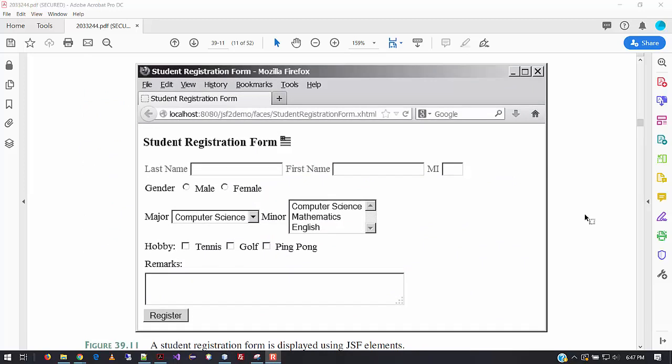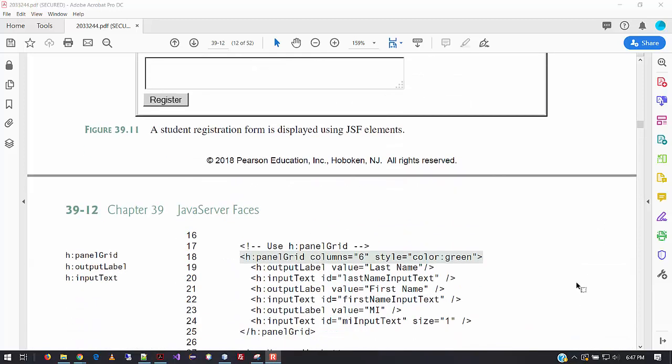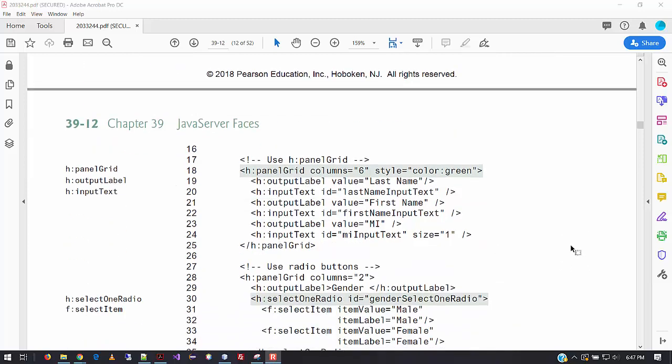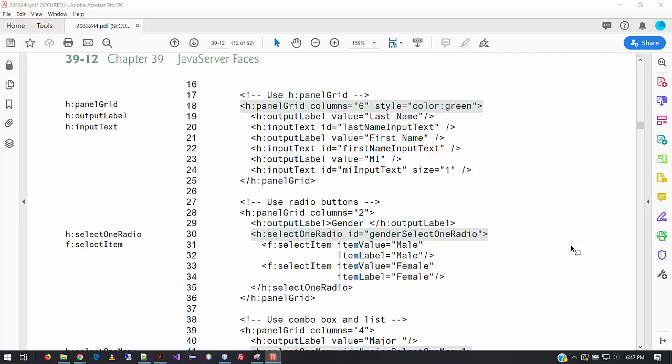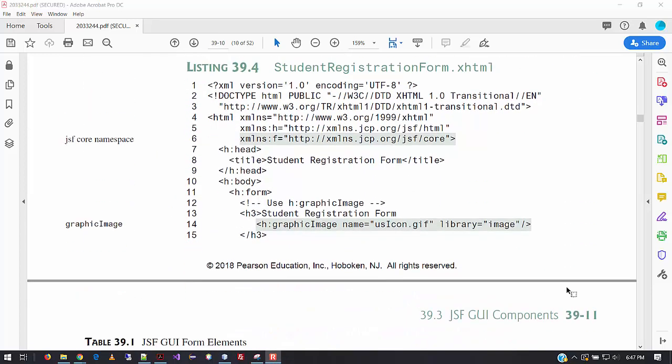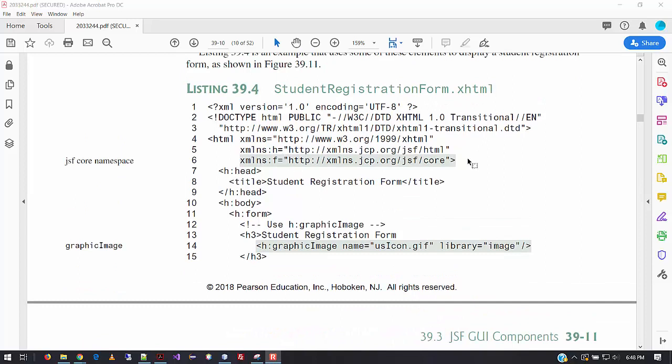It starts up here, right? So we have that additional namespace, and then we start creating an HTML form. You see how they have an H form, and that creates the form. Once we're inside there, we can use regular tags, and you see here that they're actually throwing in an image. Now, I have students ask, can't we just use a regular image tag here? Yeah, you can. You want to pull in the image with a regular tag? Go for it. But this approach gives us the ability to interface with those special tags and see how they work. So that's why we're doing it.